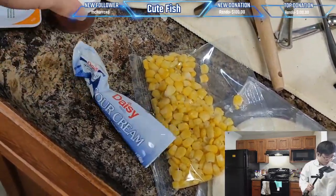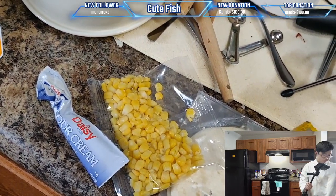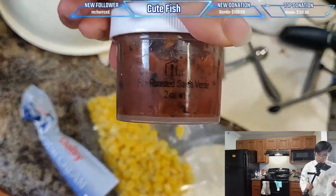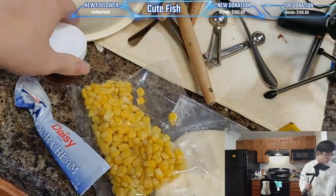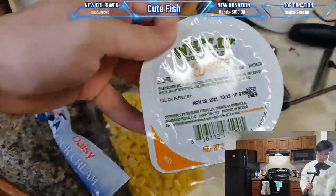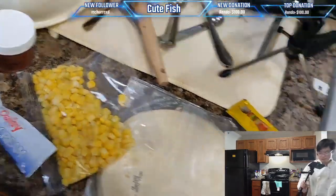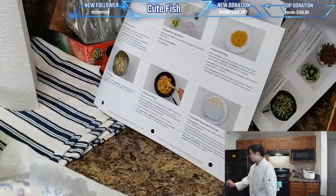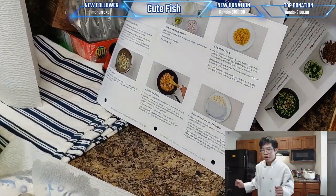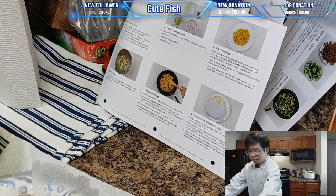Sour cream. What is this? This is just like salsa or something, right? This is the fire roasted salsa verde sauce. And everyone's favorite, guacamole. Yes, I'm trying to upset people by pronouncing it wrong. All right.